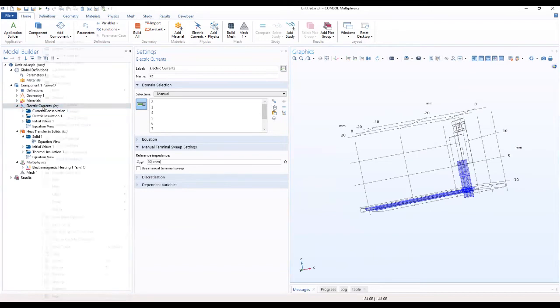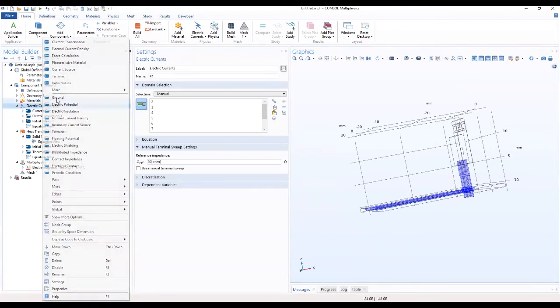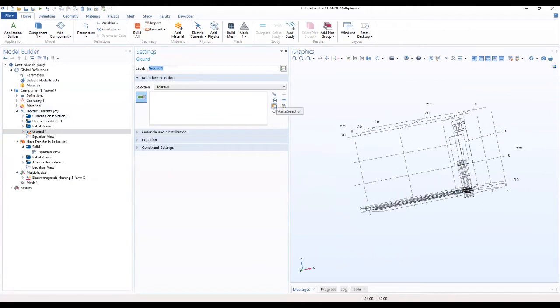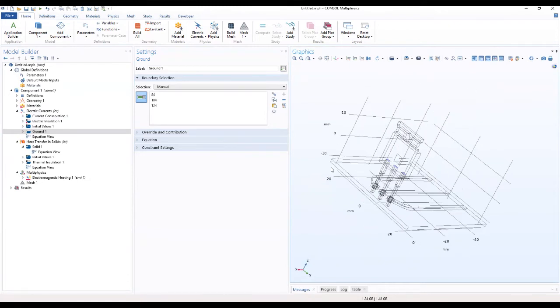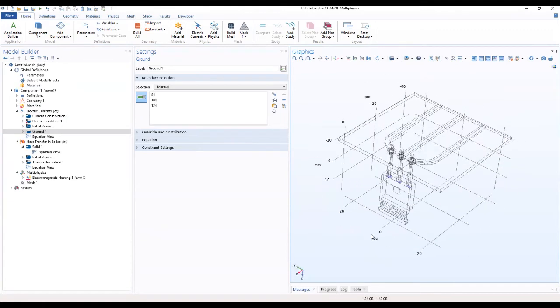I want to add the ground to it. Ground, I want it to be for some particular regions. There are a few regions, as you can see over here, here, and here.